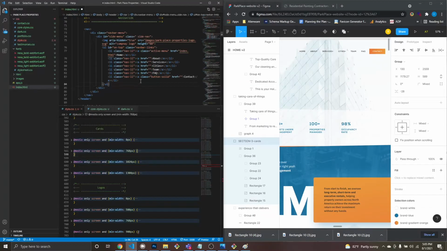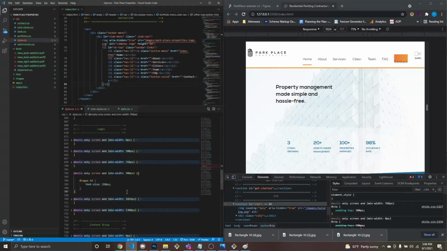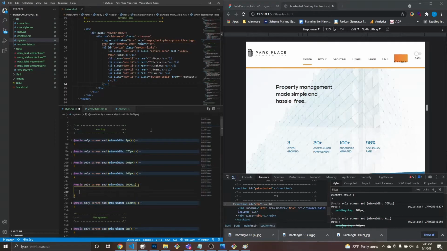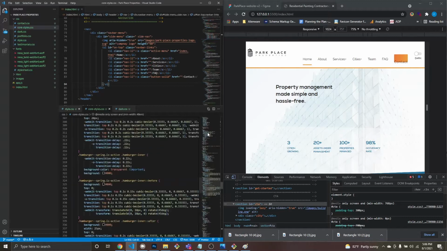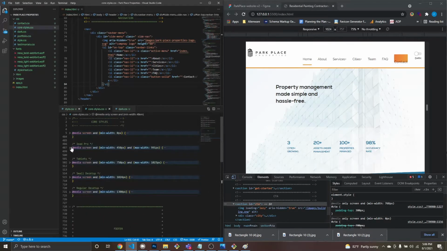Okay, now let's see what that looks like. Wonderful, it looks awful. Are we missing something? Okay, so we are looking at 1024. Oh no, we're in core styles now. So let's move this down.